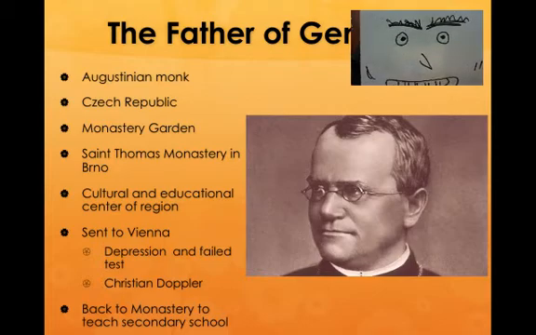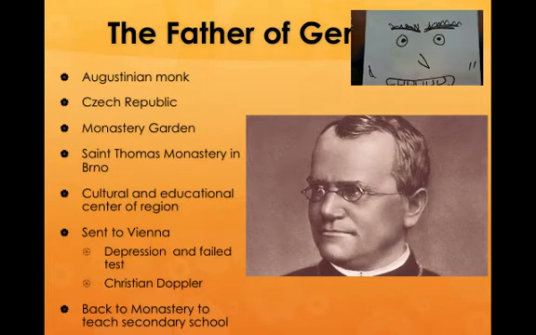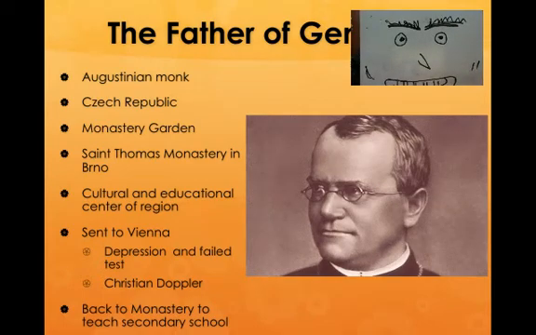So they sent me to Vienna, where I was able to work with a man named Christian Doppler, which you have probably heard of, the Doppler radar, which is a measurement of how certain waves, radio waves and different types of waves, are transmitted and sent back in order to get information on weather patterns and things like that. After that, I went back to the monastery to teach secondary school, and I was able to spend lots of my time working with specific types of plants, and this really showed me the interest of genetics and heredity.